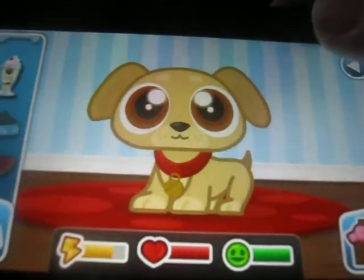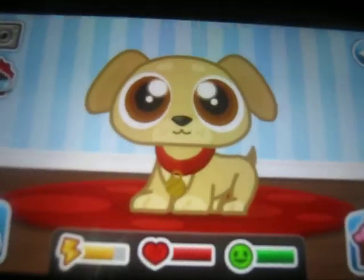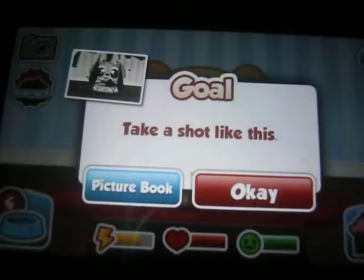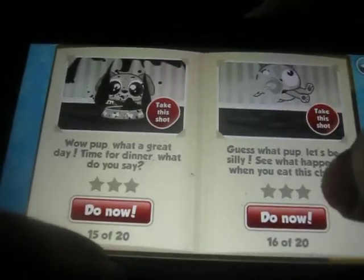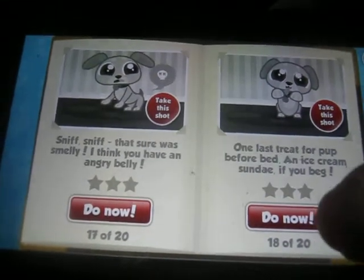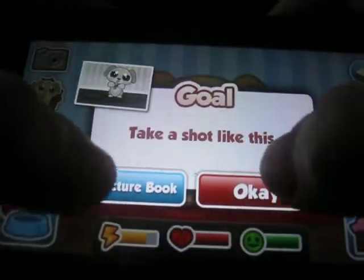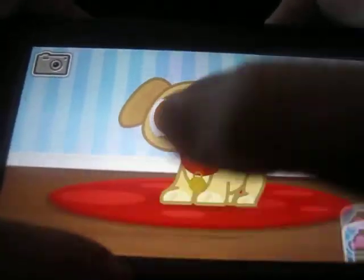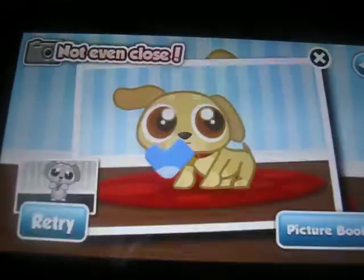Well, we don't have any dog food. One more goal and this one. Let's do this one. Oh. Oh, did you just find him?